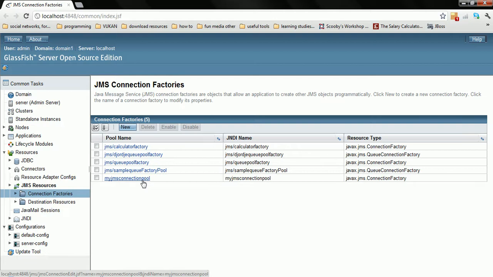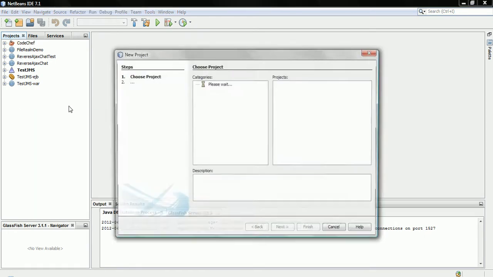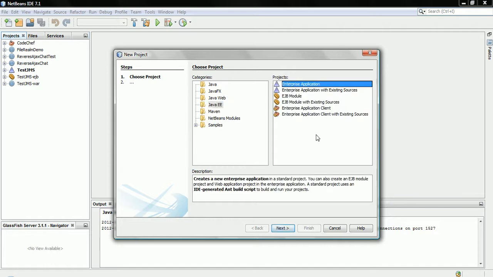this configuration is done. And I'm going to start my example, the programming, and I'm going to create a project. So I'm going to create an enterprise application.